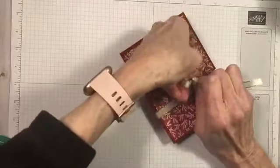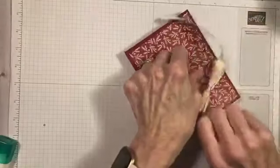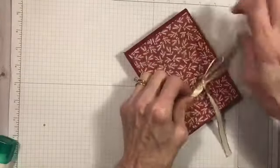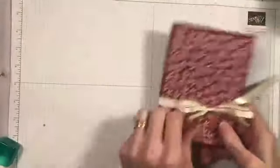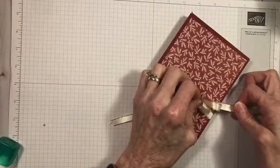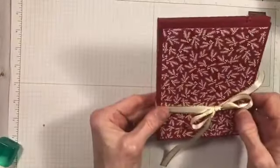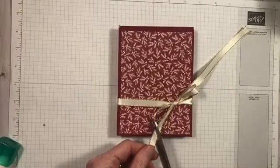Make my loop. This is really, really easy ribbon to tie. It's nice and soft and it lays very nicely. So even Barb Reed can get this one tied in one try. Okay, there we go. That looks pretty good. I'm going to make the loops a little bit smaller, but I love this. It's such a beautiful ribbon. Comes together so nicely. And then if you think it's a little too far to the left, you can always grab it and slide it over a little bit. And then I'm going to cut off my edges.